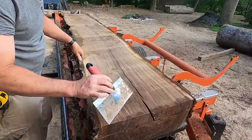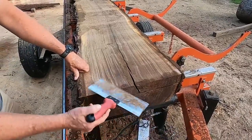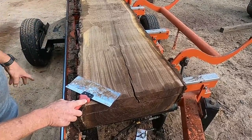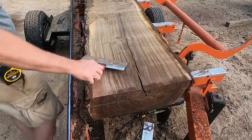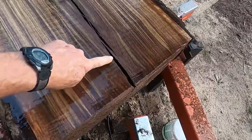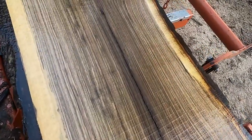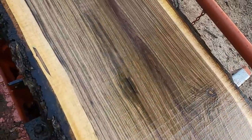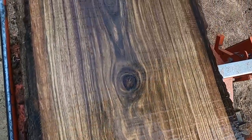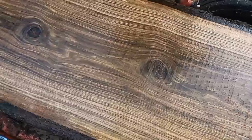All right, we did have a split in the pith of the tree. We knew that, and I think it opened up a little bit more as we cut. But we did manage to capture the pith in this one slab. Pop this open, or let it pop open by itself. Epoxy river pour. You always have an option when it comes to this stuff. Wow, you see a lot of oxygen or air got up into this crack in here, because a lot of this was already turning brown. But it's what you call the juvenile wood, or the early growth wood, pith wood. This is the stuff that will have a lot of character to it, but it's unstable. Like I said, the best you could do with this is let it split in half and then go ahead and bow tie it back together, epoxy it back together, whatever. But again, a lot of interesting grain popping out of here, that's for sure.